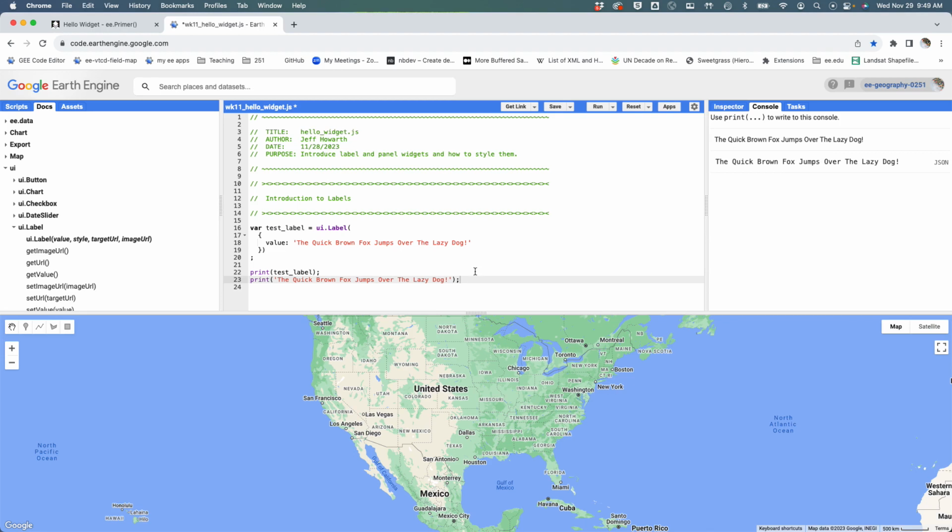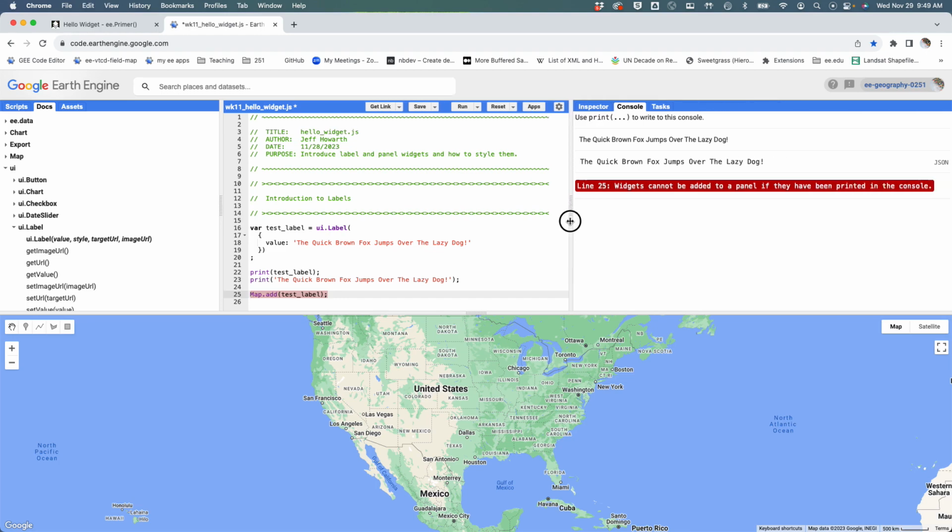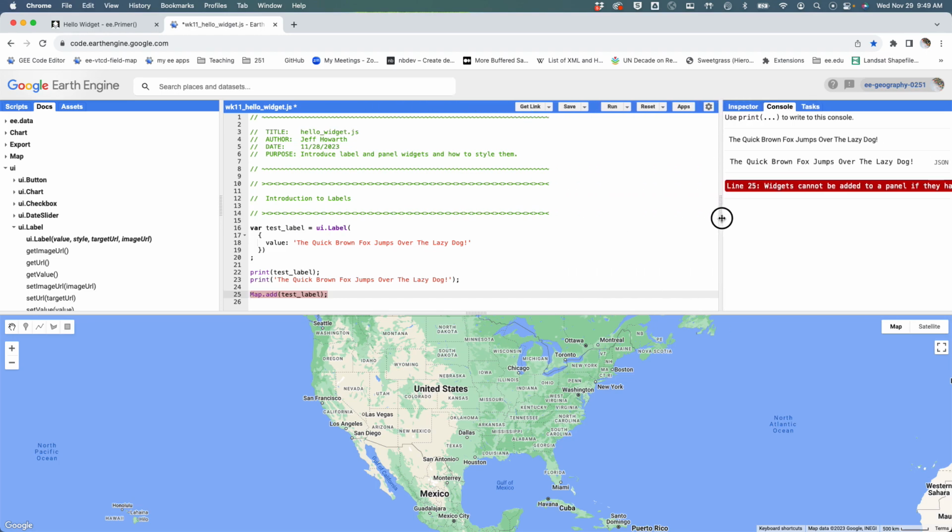The other thing it's going to allow you to do is, if I just say map add layer, test label, first of all, it's going to get mad at me for saying this. And it's going to say widgets cannot be added to a panel if they have already been printed in the console.